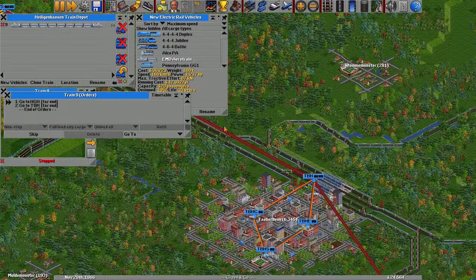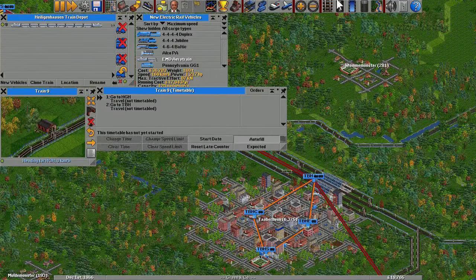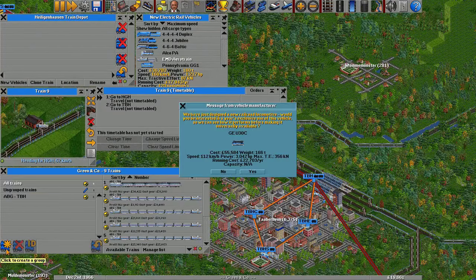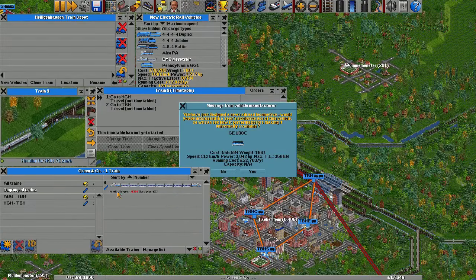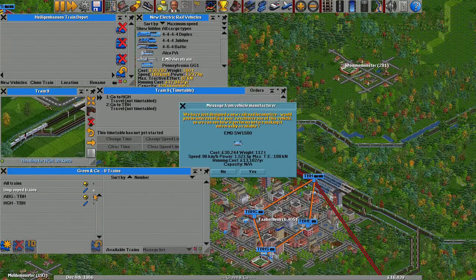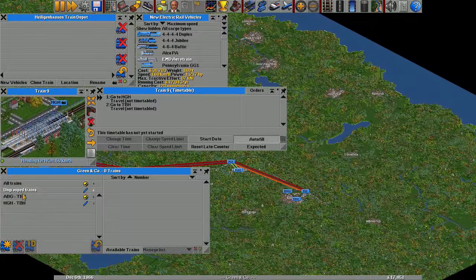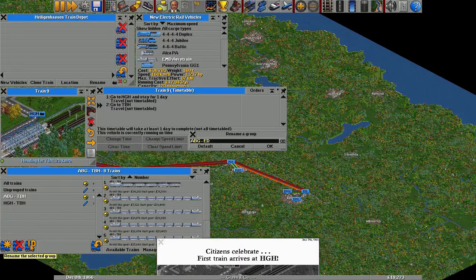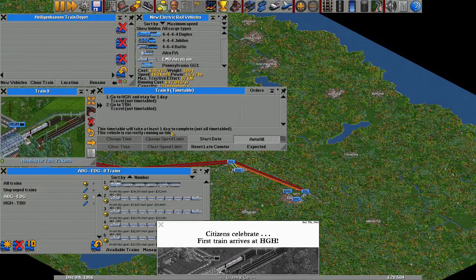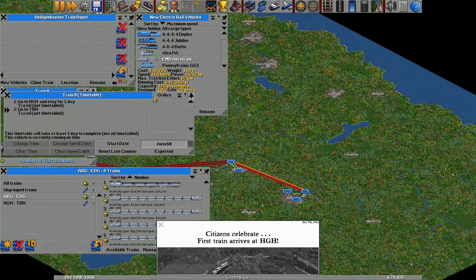Perfect. So put that in its group. I also realize here I need to rename this group, because it is now ABG to EDG. So now I'm going to close that timetable there.